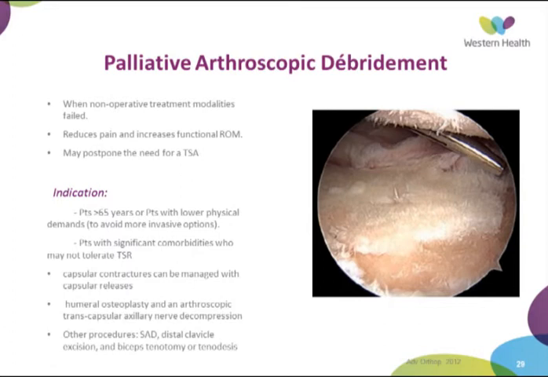The other things that have been described are the humeral osteoplasty and also the transcapsular axillary nerve decompression. The inferior osteophyte around the humeral head can put pressure on the axillary nerve and can cause pain in the posterior part of the shoulder. By doing the decompression, their symptoms can improve and they will have better range of motion. Based on what other pathologies are in the shoulder, subacromial decompression can be done, and distal clavicle excision as well as biceps tenotomies are options. There's a paper published in JBJS British that supports the use of the arthroscopic measures, doing the subacromial decompression and clavicle excision, and showed that it improved the symptoms of the patients.